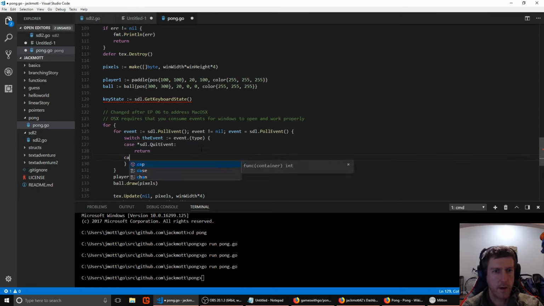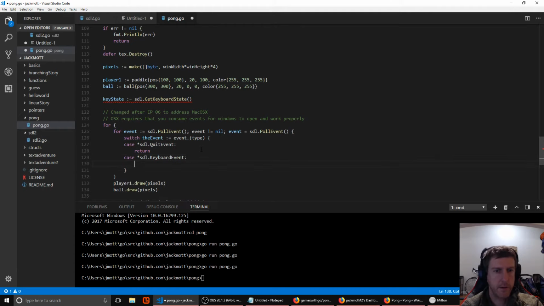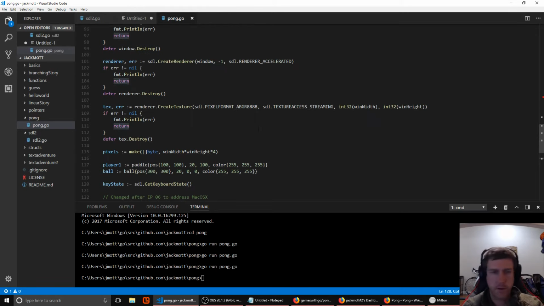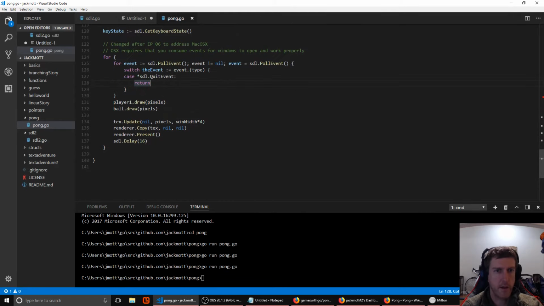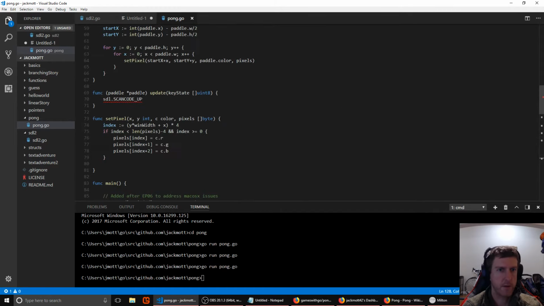Or if it was a keyboard event, then in here the event is a keyboard state event, and you have all the keyboard stuff in there. Yeah, it's pretty cool. But I do not know how expensive it is, and that's a good question. If you're having to do that a lot, you'd want to test to figure that out, and if it's too expensive, you need to find a different way to do it.